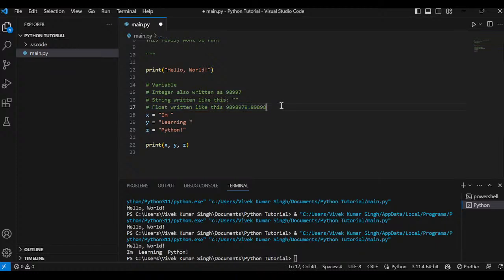And then, integers and floats do not need quotation marks. And complexes too. A complex is written like this. So let's say we have a number and we want to do exponents, so we can do e to the 5th power, like 3e5. That's a complex.